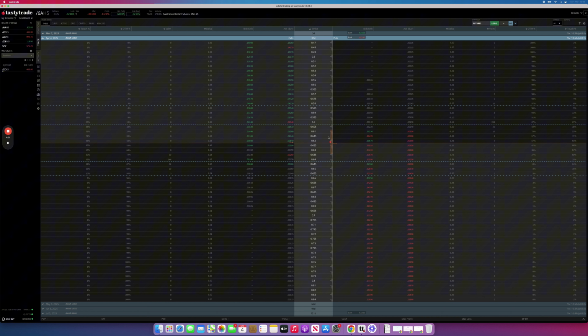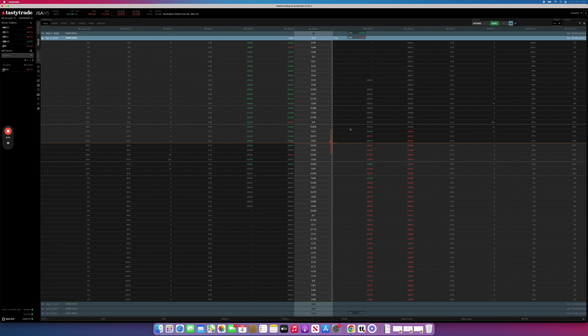So it doesn't matter which broker you use or what platform you're using, you should be able to get this information up for all platforms. And if your broker isn't displaying basic things like the expected move, even if it's not visually, as long as you can see what the expected move is in parentheses or something like that, you should be fine. If you can't see any of this information, get a new broker.